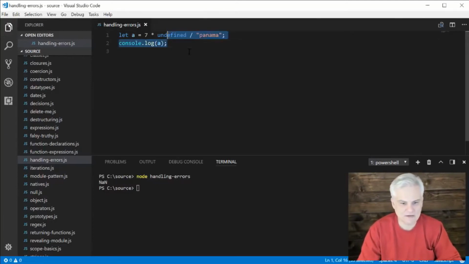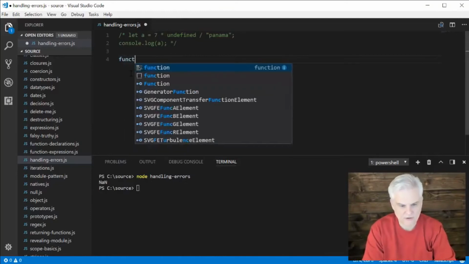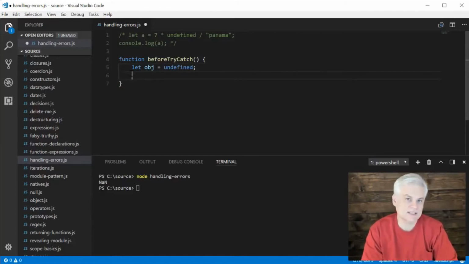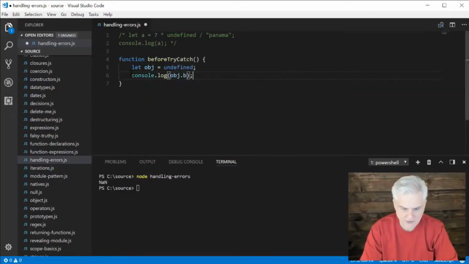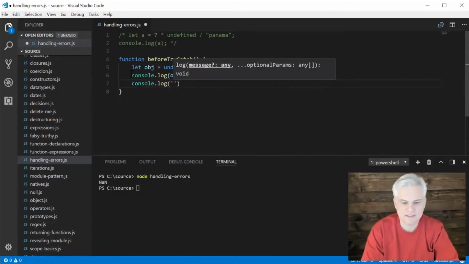So here, let me comment this out, and then I'm going to create some examples. Let's create one where I know I can create an exception. So here I'm going to create a function called before try-catch. Here we're just going to create one and not attempt to catch any issues that might be created. Now, I'm going to say let obj equal undefined. And I'm going to act like obj is an object, so I'm going to act like it should have a property on it. So I'm going to do console.log obj.b, all right? And I know that this obj does not have a property b. That should trigger an exception in JavaScript. It's one of the few cases where we can actually force it to happen. So if that happens correctly, as I suppose, then you should never be able to execute this line.